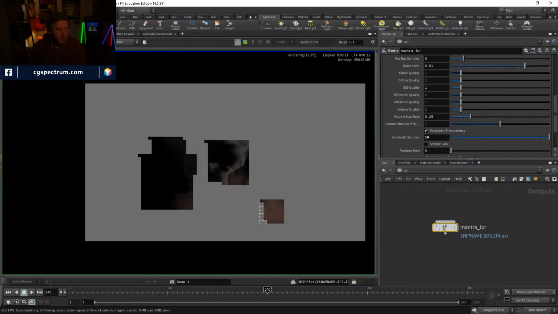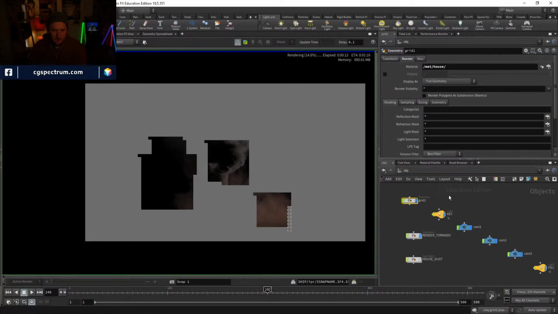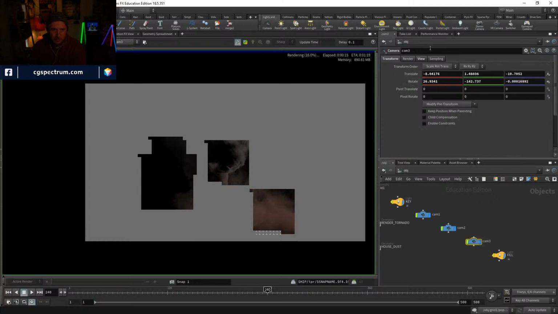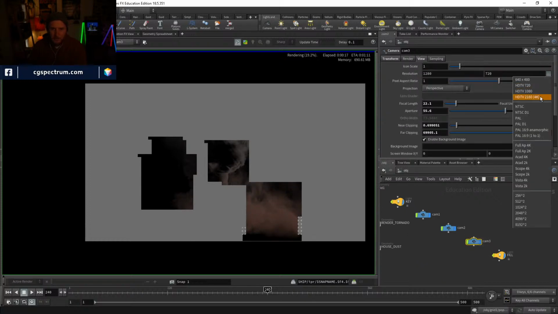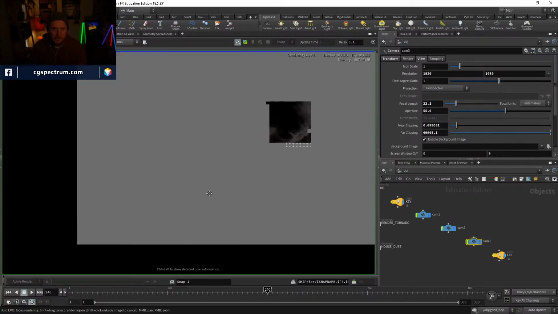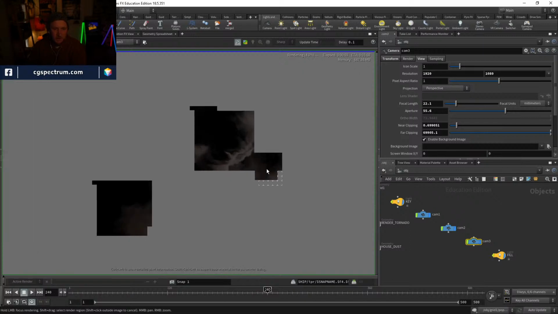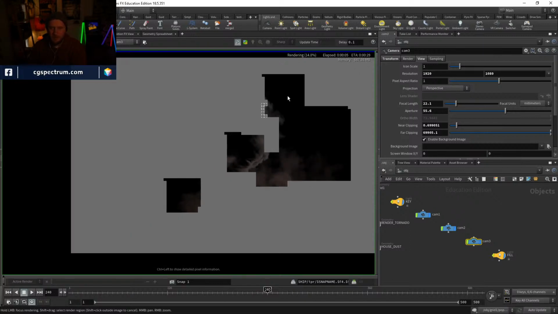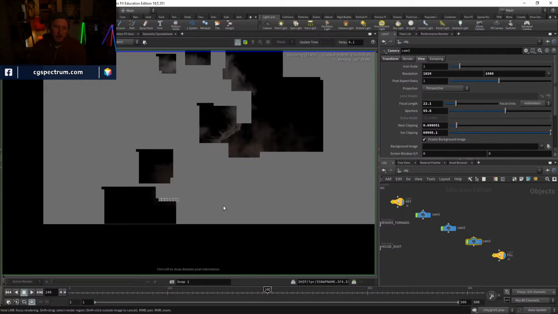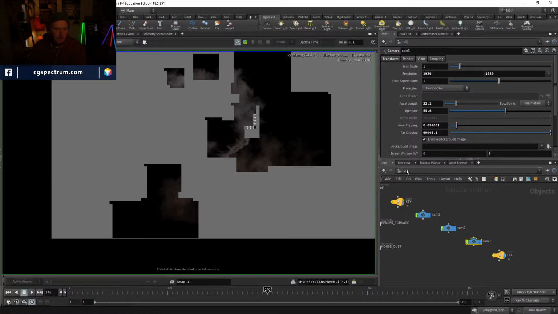We're rendering 1280 by 720. It's not a resolution that I really like. Let's go 1920 by 1080, so just do HD TV. You can see it's pretty fast, although my machine is arguably faster than your laptop hard disk. So let's look at how I can speed this up even further.